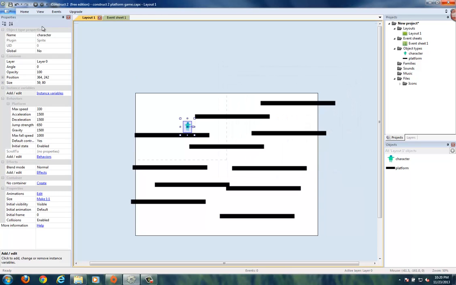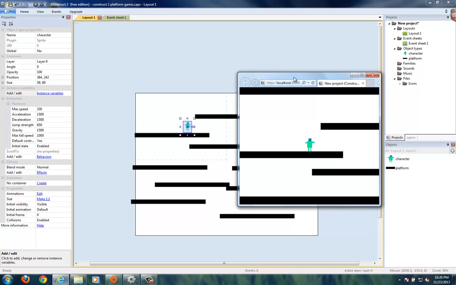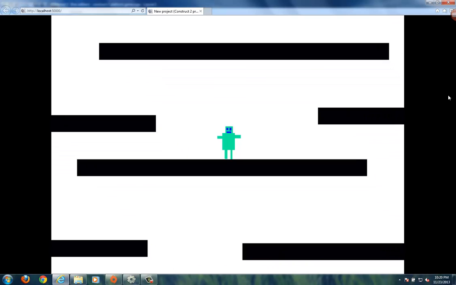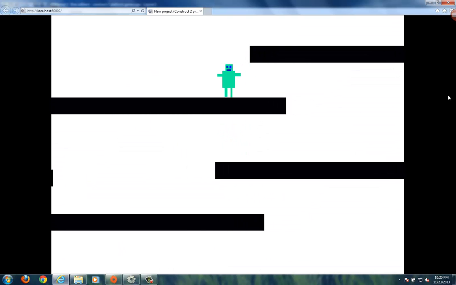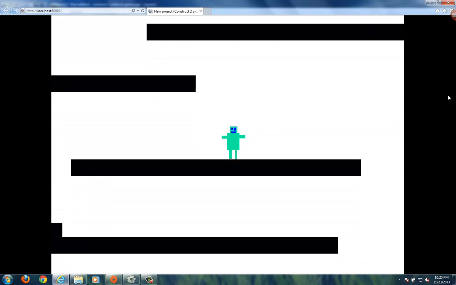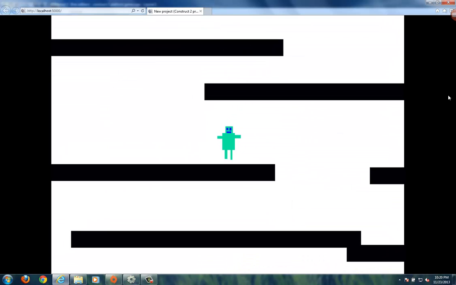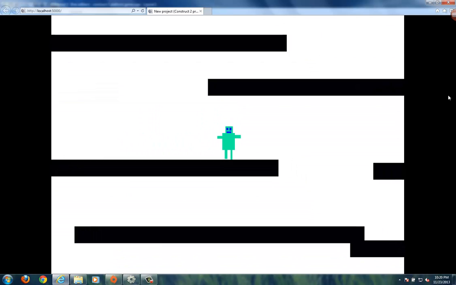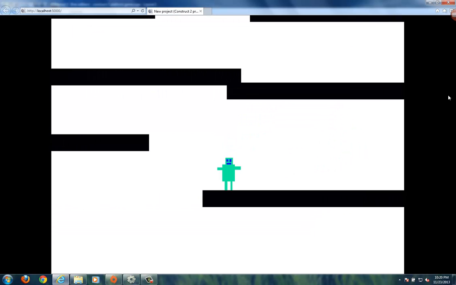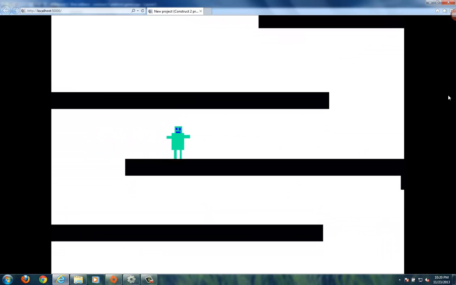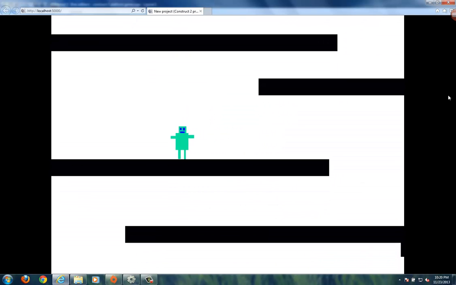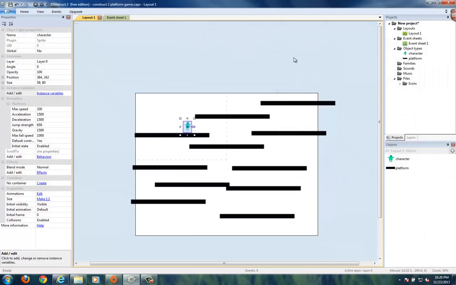Now, let's give that a try and see what happens. So press the play button, and let's run the game. You'll notice when the character's moving, the screen will move as well, so we can see more of the game. We can go around, we can go down, so the screen will scroll wherever the character is moving, so the character will never get lost. There we go. And you can jump around and stuff. Okay, anyway, let's close that.